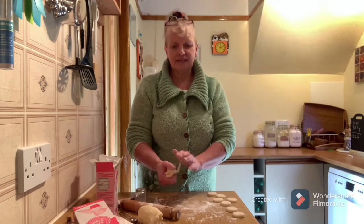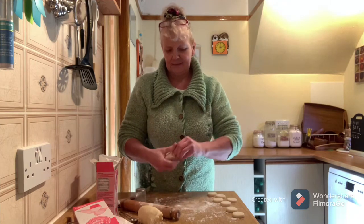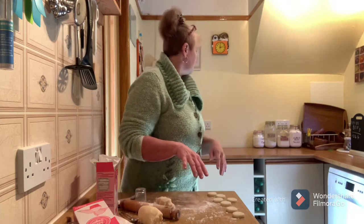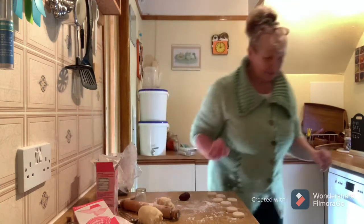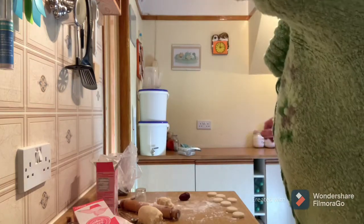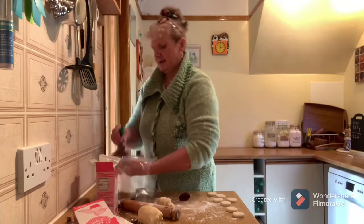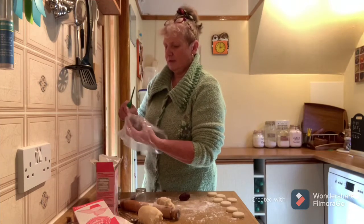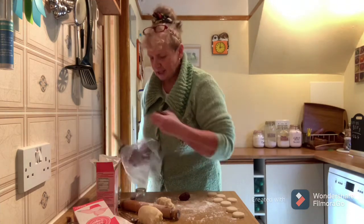Another lovely thing to do with marzipan, especially in this Christmas season, is I'll stuff some dates with it. I have some somewhere. Oh, no, I need a sharp knife too. Wasn't planning on doing this. There we go. There's only 4 left. I've been munching them, they're delicious.